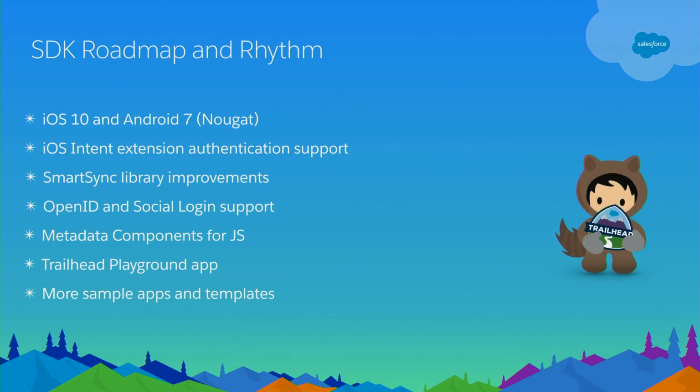Along the same thread, we want more trailblazers. So we're going to continue to help and build more sample apps, and we're going to give you more templates to help you get going. We know developers love to look at sample code, understand it, modify it, and then go with it. Documentation is great. We're going to continue to invest in documentation. There's no substitute for that. But at the same time, we want to make sure that you also have the sample code so that you can leverage all of these features that we're building in the next year.